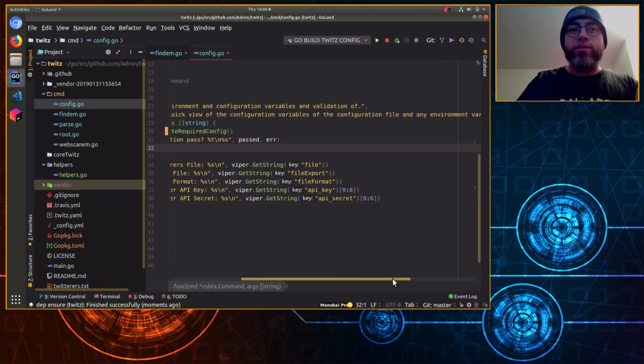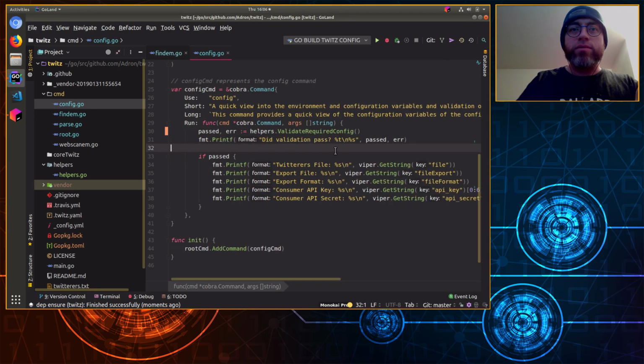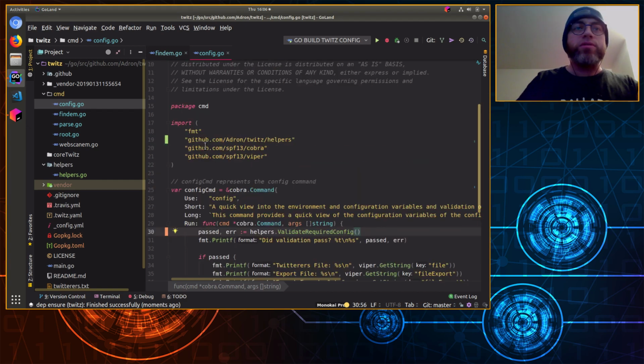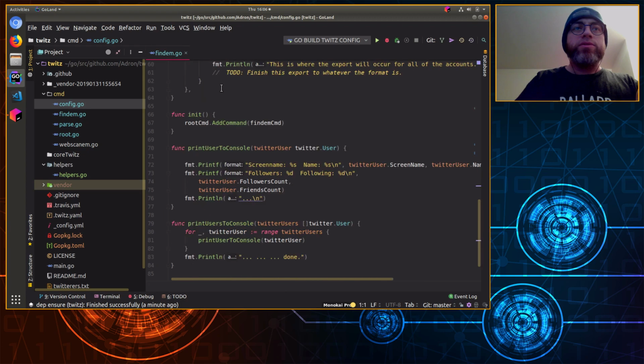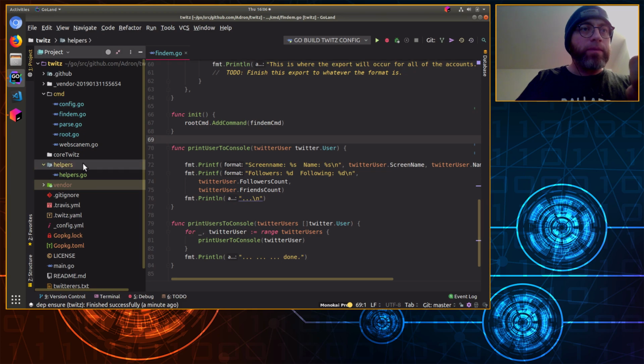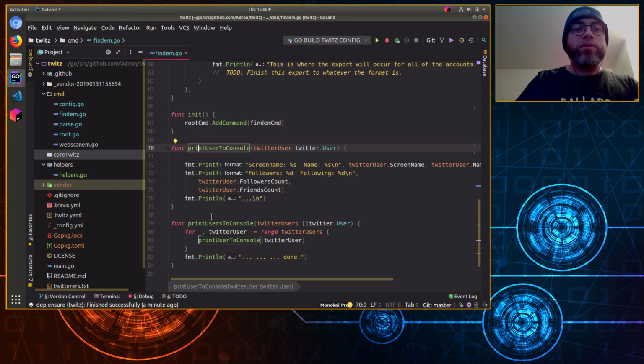Yeah, I don't actually know what it's using there. Oh, the validate required config. So that's what it uses. So since that's now a dependency, it pulls it in as a dependency like that. So let's take these two. Oh, there we go. Helpers, core twits. Yeah, let's put this one.